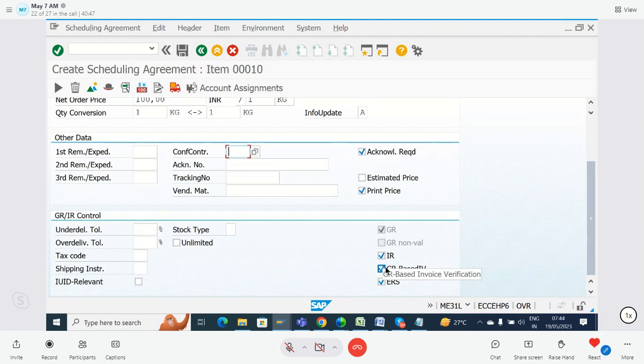Copies from RFQ. If no RFQ, then copies from info record.